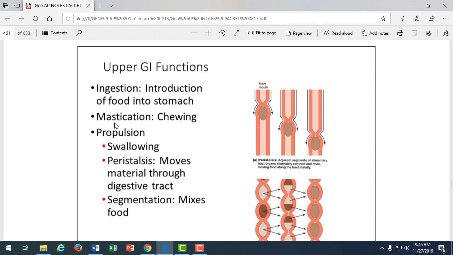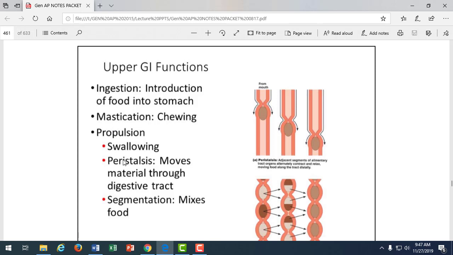Remember the masseter muscle that is right in front of the ear? And if you clench your jaws, you can feel it kind of bulge out. That is what helps us chew. So mastication is a process of chewing. So as long as we can chew well, we can roll it around with our tongue and get it nice and mushy to be swallowed. And we call that mushy ball of food that we've chewed a bolus. So once we get that food from a bunch of taco chips with some cheese on it into a soft bolus, we can swallow it down, or a sandwich, or a piece of pizza.